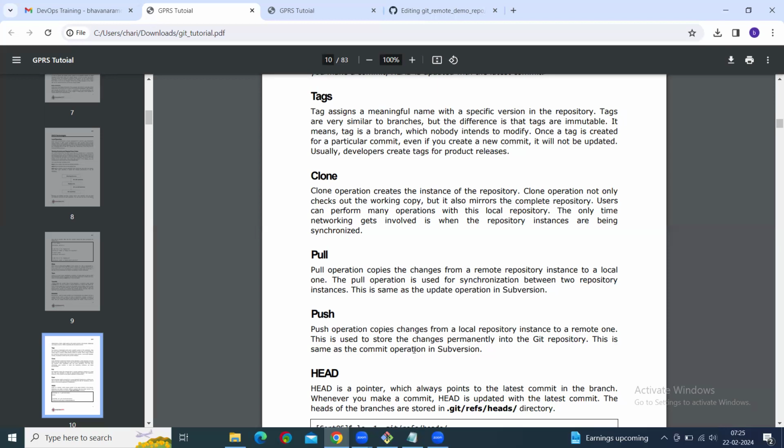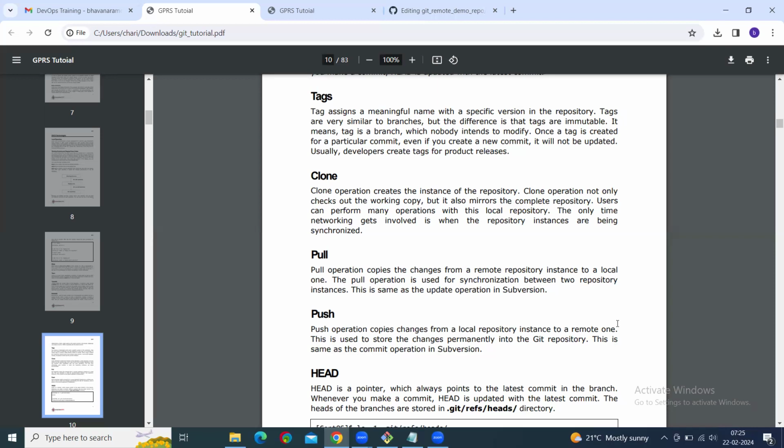If you are not aware of Subversion, then how can you understand this Git? That's why I covered Subversion. Whatever we are doing on the command line, you can now compare graphically with SVN. The push is nothing but the same as the commit operation in Subversion. Clear? So push operation copies the changes from the local repository to the remote one.